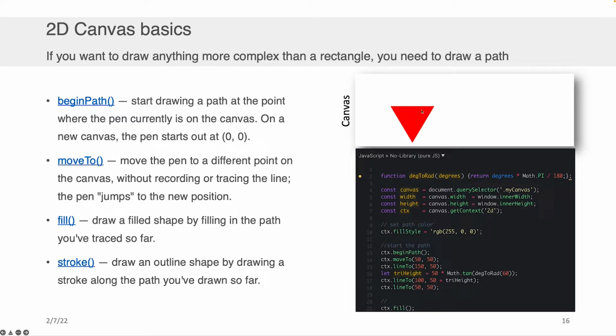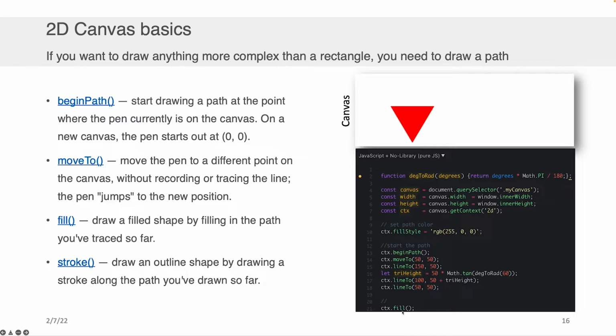So that's in this case 100, so halfway down this line here. And then it's going to be the 50 that we were already moved to in this direction, right? Plus whatever the height of the triangle is, and we get here. Okay, we then draw a final line back to 50, 50. So you can see here, just to be clear, we began a path, we moved to 50, 50, not drawing a line. Then we made three lines: a first line this way, a second line this way, and a third line to complete it.